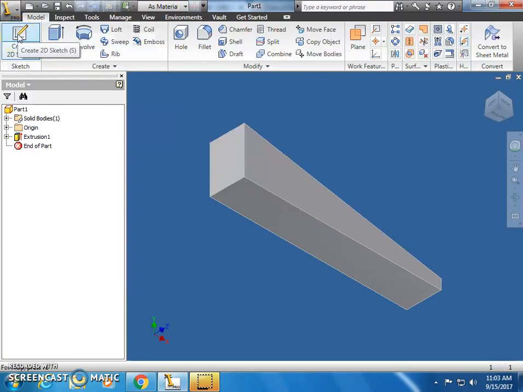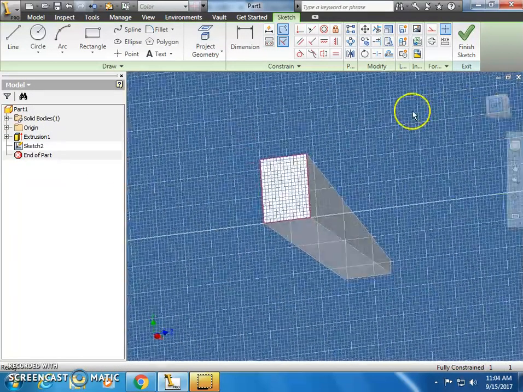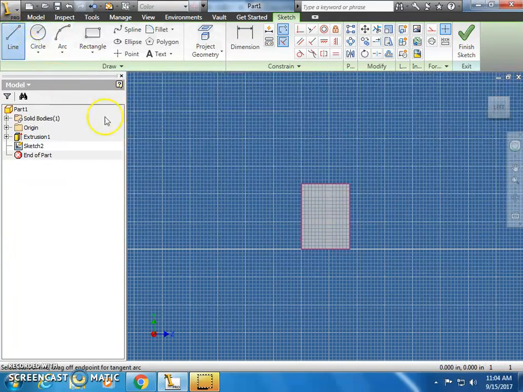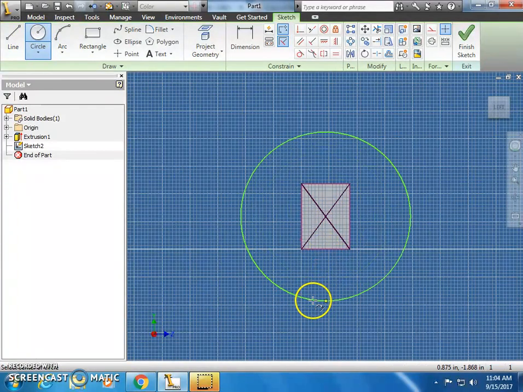Please choose Create a 2D Sketch and click on that back view. You're going to need to draw a hole right in the center. The easy way to do that is to use your line tool and create an X that goes from corner to corner. You can then create a circle using the center point of that X and make it large enough. Now I can hit the Escape button to get out of that command. I can highlight my X and hit Delete.